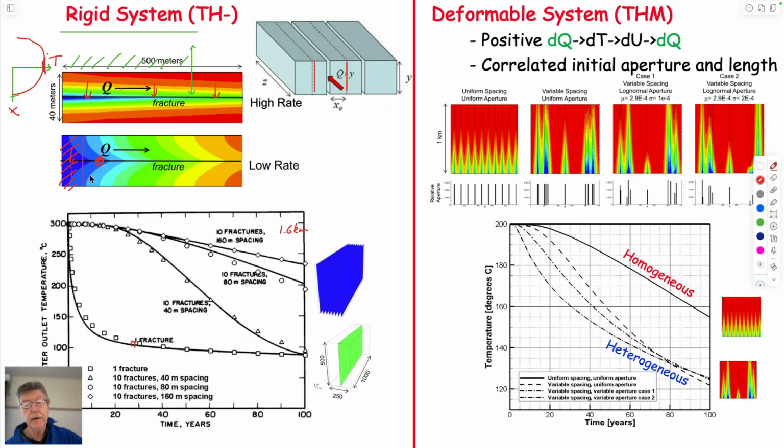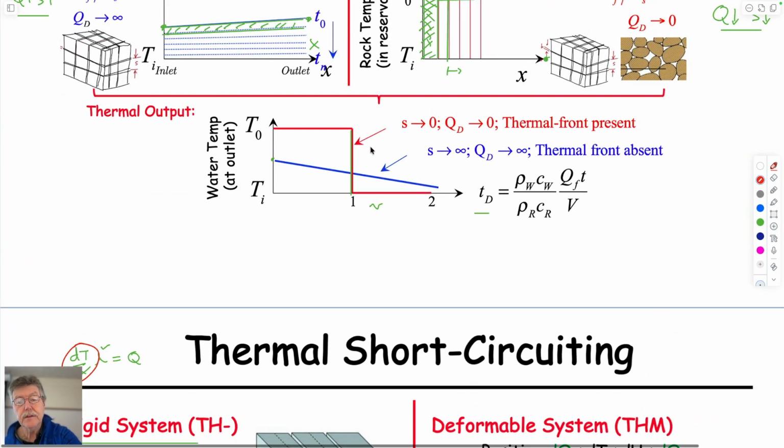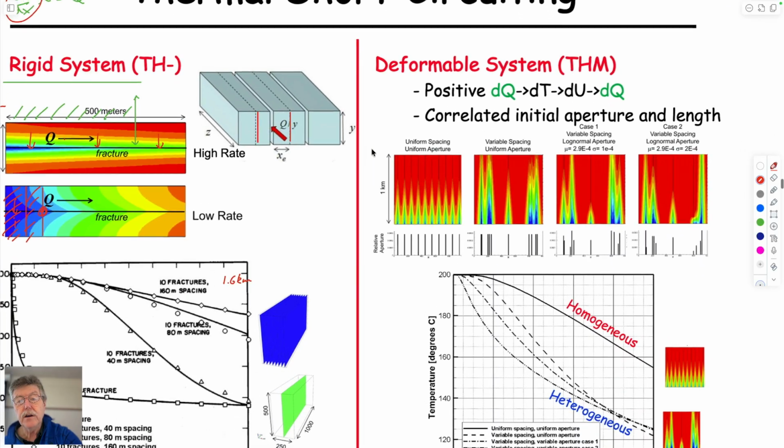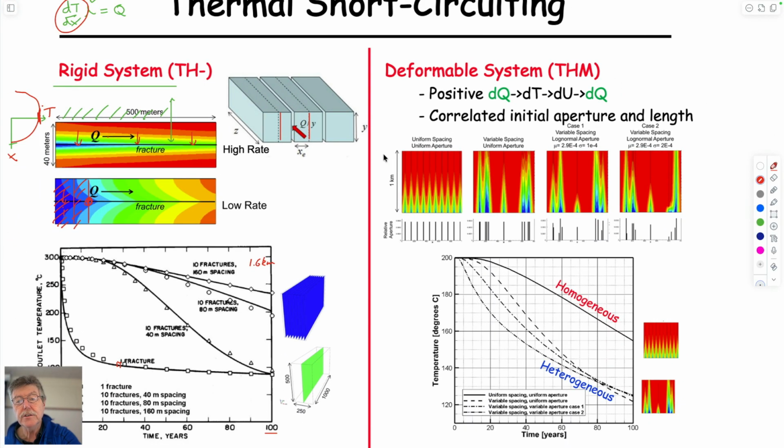You'll rob temperature from upstream and you'll arrive downstream in years, still hot because you're slowly moving this chilled area progressively through the system. It doesn't feel that chilled area until it actually arrives, and that's what this top line signifies. So having a large number of fractures with relatively small spacing allows your reservoir to act much longer. So that's the heat flow conundrum. It's no different from what we're talking about here, except in real reservoirs there's an additional complication.